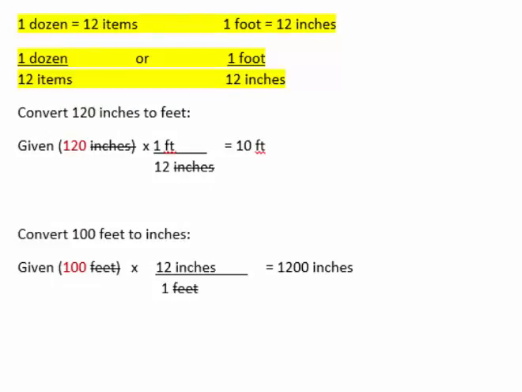Here's another example. Convert 100 feet to inches. We begin with the number we're given and the unit, 100 feet, and multiply this by a conversion factor. We put feet in the denominator because that feet unit needs to cancel out mathematically with the feet unit in the number we're given.